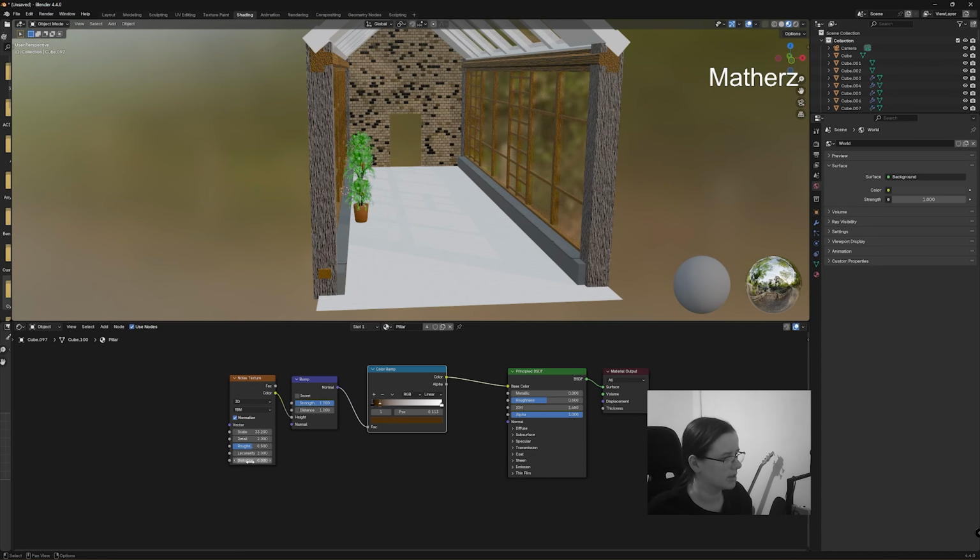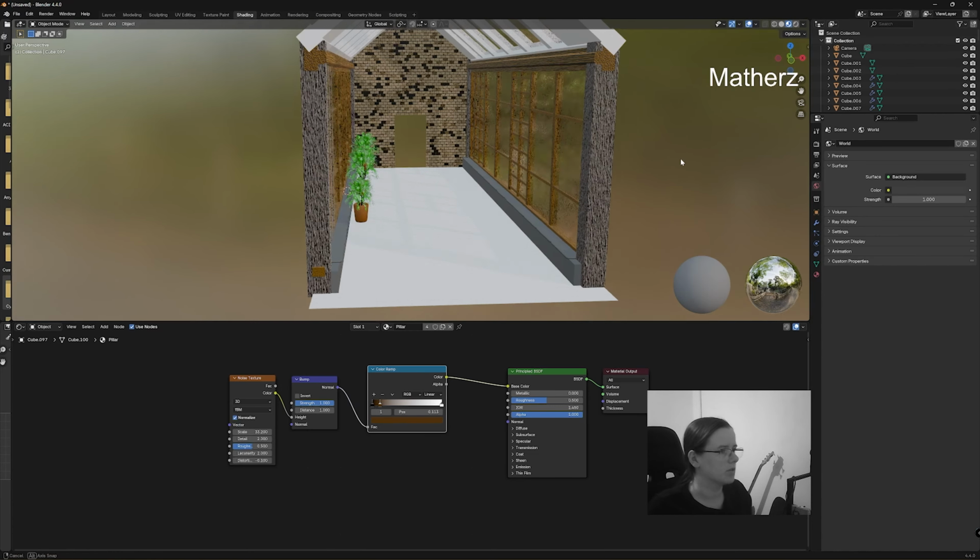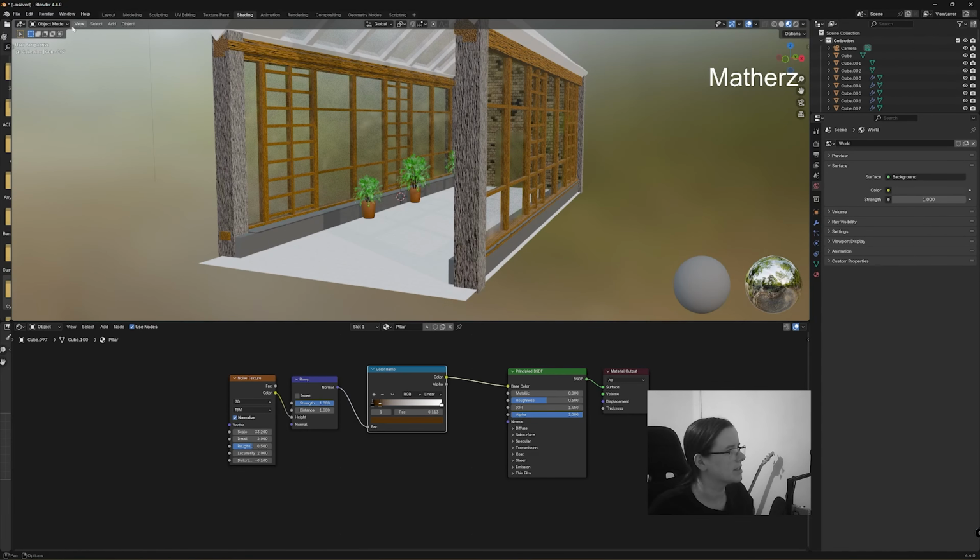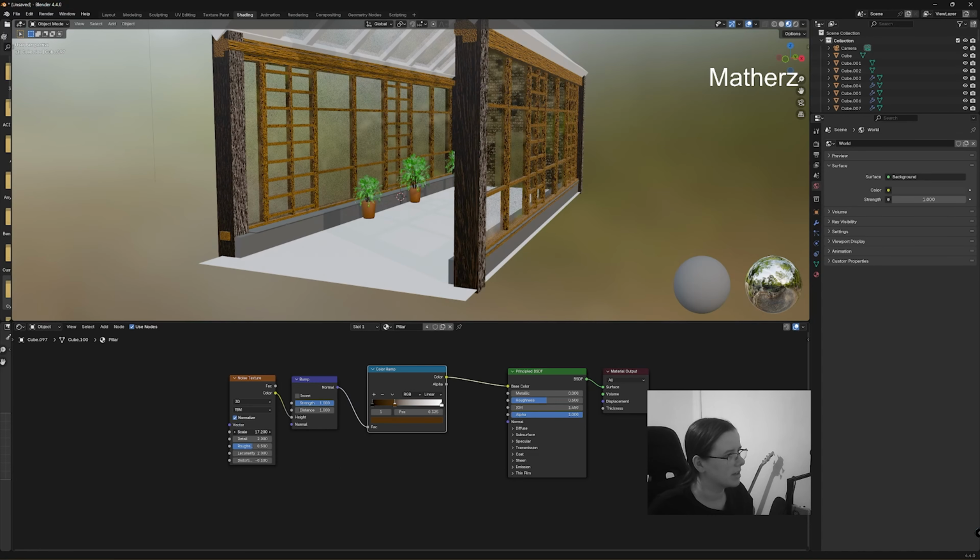So we could do it like this. We could distort it a little bit. Just give it that little bit of difference between the window frames and the sides right here. I'm just going to go ahead actually and put some more brown in that. And maybe scale it down just slightly.